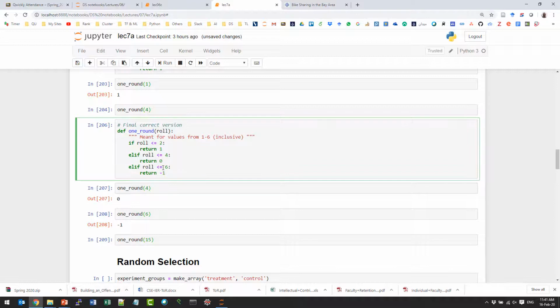So I will put else if. Let's focus on the other end, which is 6. Forget about the beginning. Else if roll greater than 6, return something. But that's what I want to avoid. I want the function to assume already that it will never get a number that is beyond 6.